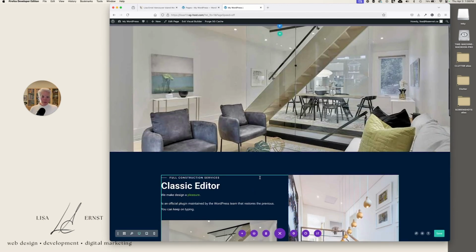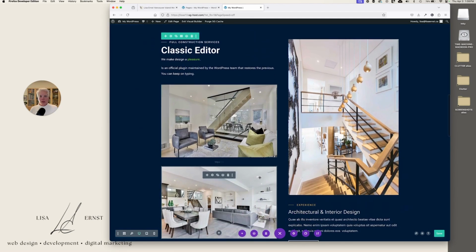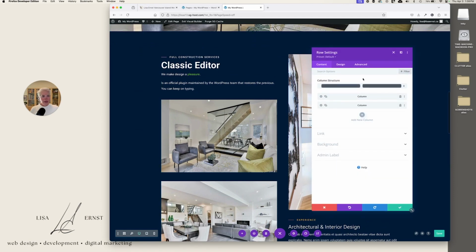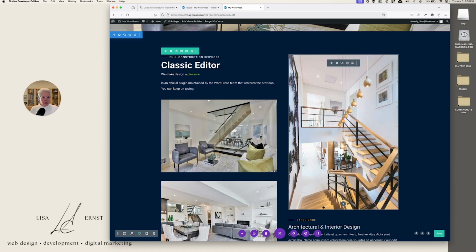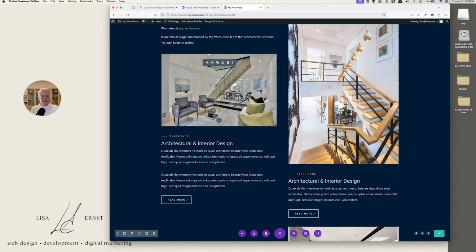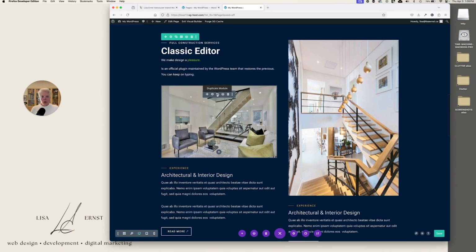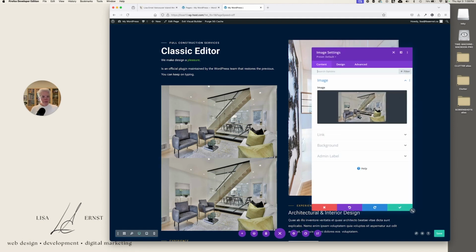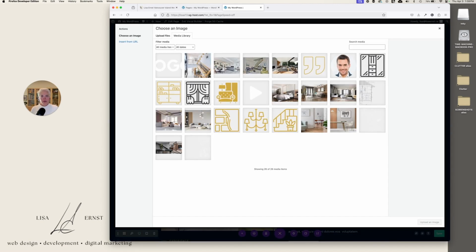And I'll just scroll down to this row here. So this is a good example of a half and half split. I didn't make any changes, so I can just X out of that. And what this allows us to do, I'm just going to delete that image. I can duplicate that image, and it's a little bunched up here. But let's say I wanted another image there. I'd hit the cogwheel. I'm going to change this image to this one.